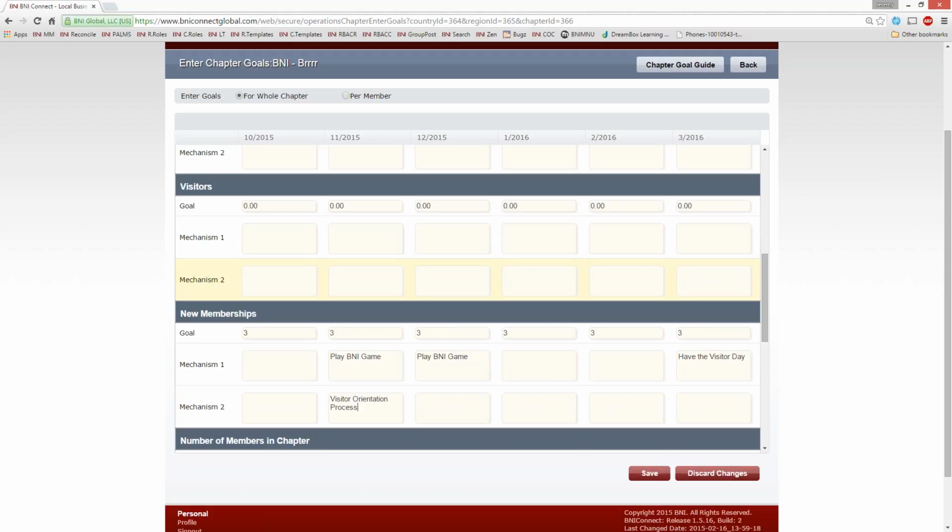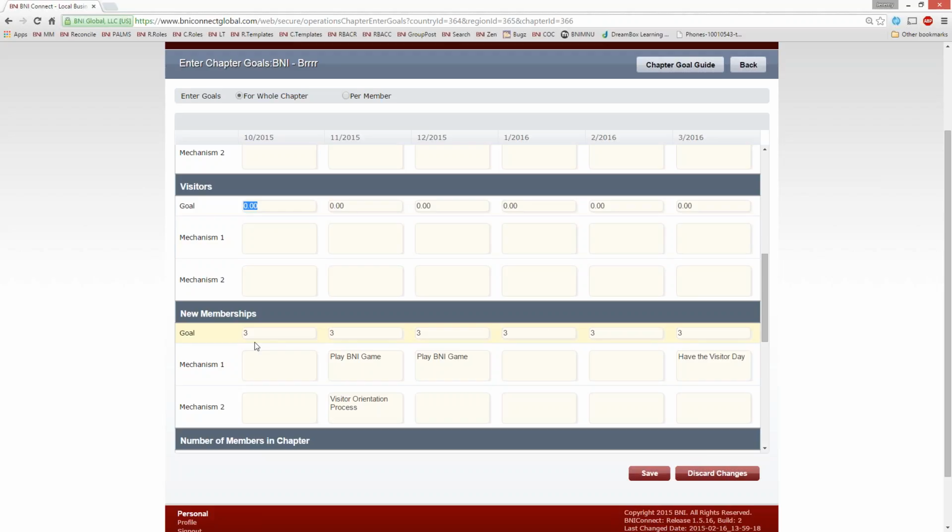So in order to increase the number of new members and have new memberships, we need to bring in the visitors. At the very least, if we have a 100% visitor closing ratio, we need to bring in 3 visitors per month. That being said, I don't know many chapters where every single visitor becomes a new member. This one is something you're going to have to gauge for your own chapter. I can tell you in our chapter, about 1 in every 4 to 1 in every 5 visitors join. So it's somewhere between a 20 and a 25% conversion ratio.